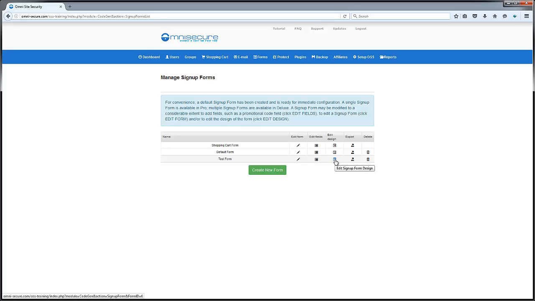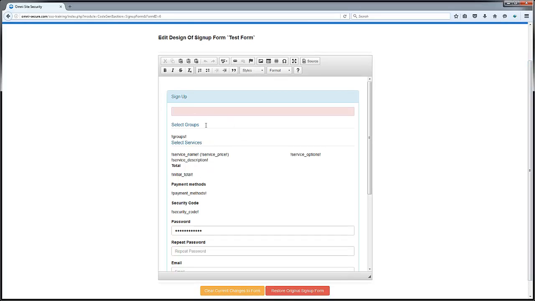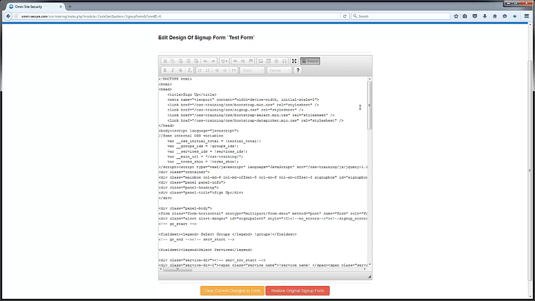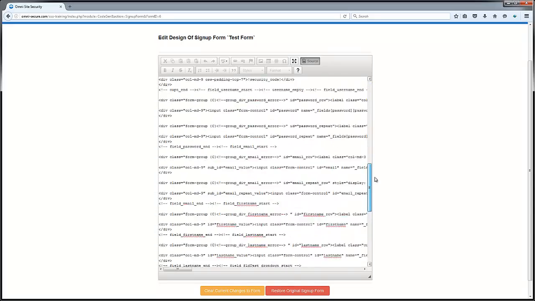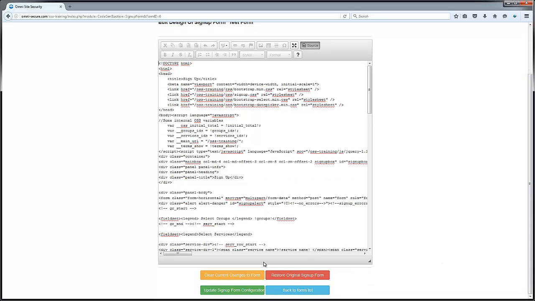and then from here you can get edit design. This is what the default form looks like. So this is a built-in editor. You can actually click on things and change them. Another neat option is the source button, where if you have your own editor, you click on source, you can bring it into your own editor that you use to do all your HTML, CSS, all the stuff that you do on a separate editor. That's what this is for here. Just copy it, paste it, bring it back over once you're done with your changes, paste it back in, just save it, come down here, click update.